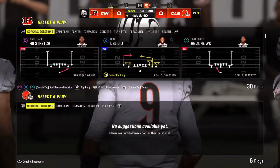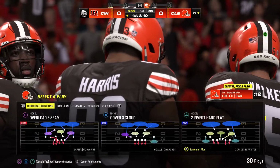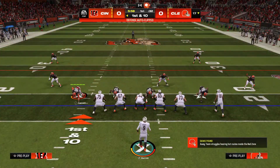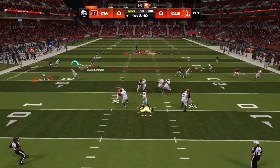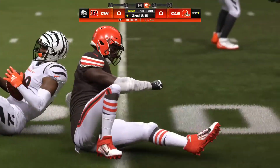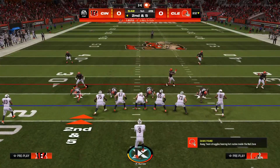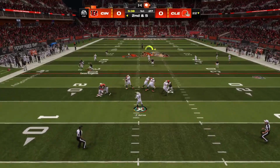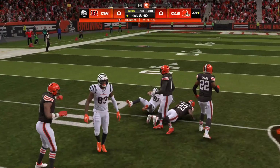The Bengals now set for their first possession, and it's Pro Bowler Joe Burrow who leads this offense in his fourth season now out of LSU. Burrow may be young in his career, but he's helming the Bengals to one of the best stretches they've ever seen. 12 wins last year matched the team record, and they made the conference championship game in back-to-back seasons for the first time ever. At the center of it all is the man they call Joey B. 35 touchdown passes last year and almost 4,500 yards.